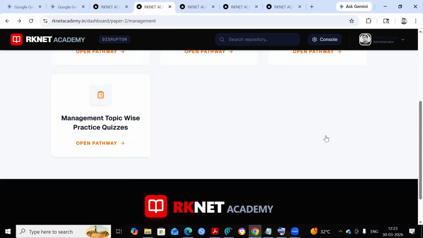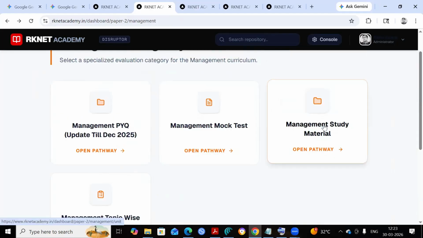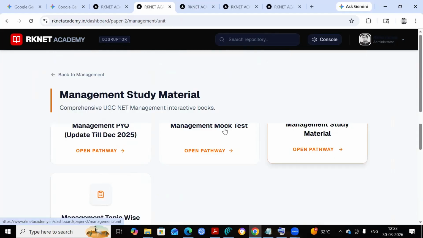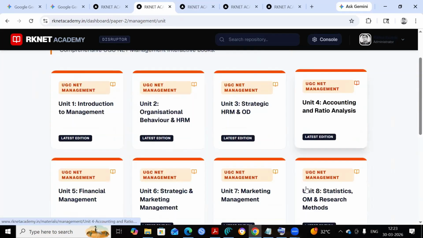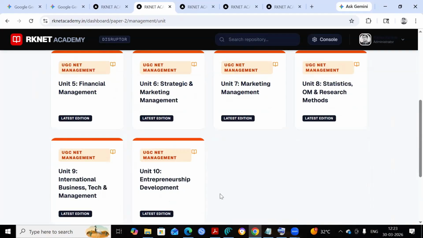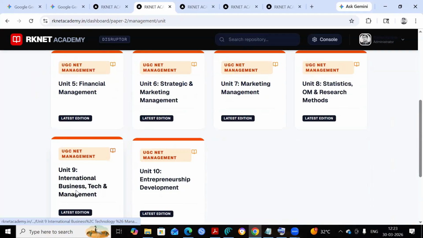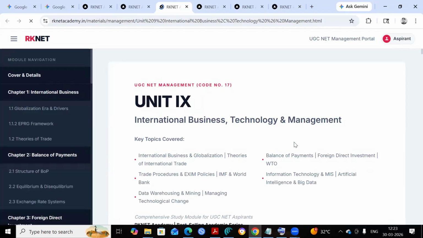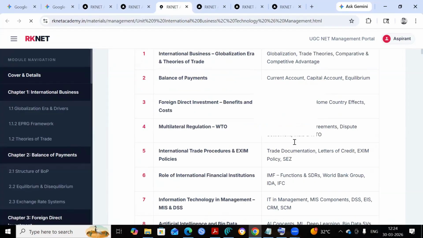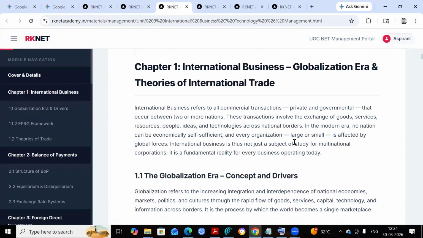Our last section is the management study material. We have books for each unit, and these books are designed based on the NTA UGC NET syllabus and the trend of previous year questions. So you do not need to study anything extra apart from these topics.